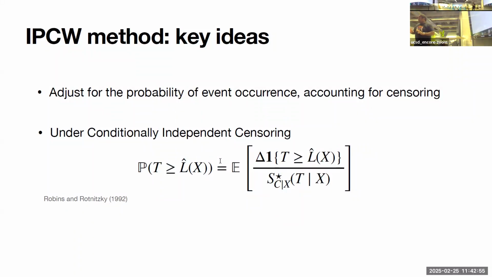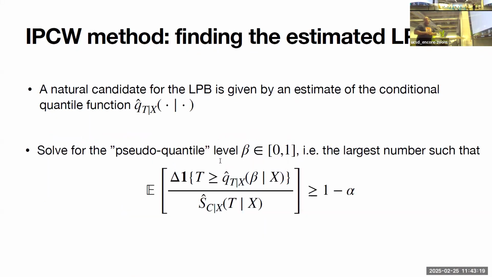Does the logic make sense? I'm going to slow down here because this is the key idea. Everything else is like cherry on top of it, okay? The key idea is that once I know how to estimate my calibration probability, then I can back out how to calibrate L hats such that I have good calibration, okay? All right, as I mentioned earlier, a natural FLB will be the conditional survival quantile of the distribution of T given X. Okay, and so that's how I could construct L hat.